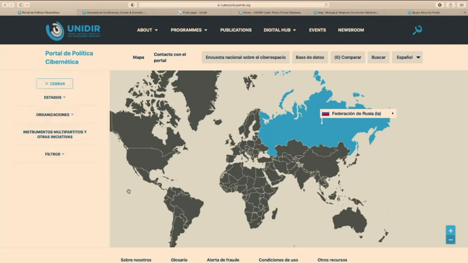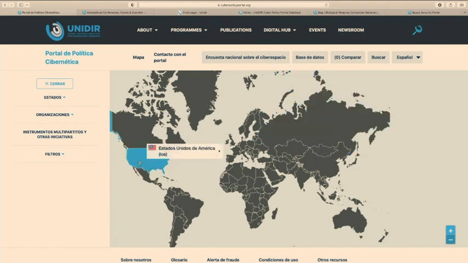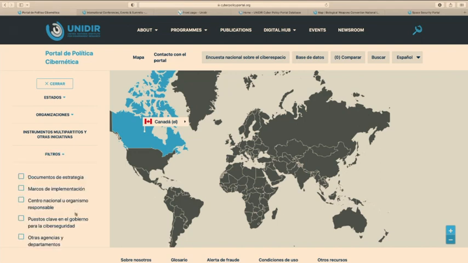So we can, for instance, select Spanish here, so you see all the information is translated into Spanish as well. We are also in the process of translating the UNIDIR AI Policy Portal into all UN official languages. As of now, we already offer an option to translate the summaries and titles on the national profiles using the Google Translate plugin. This is available both for Cyber and AI Policy Portal, so I will ask my colleague to select any of the countries on the list.